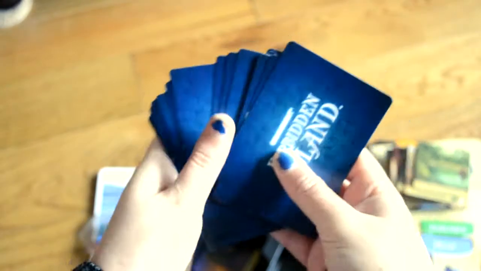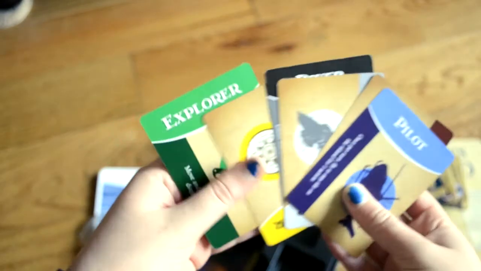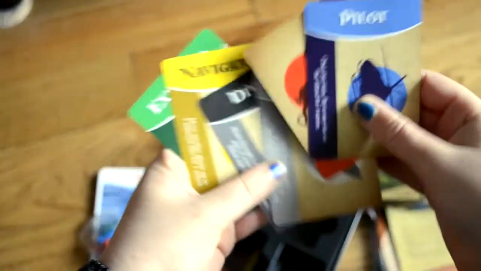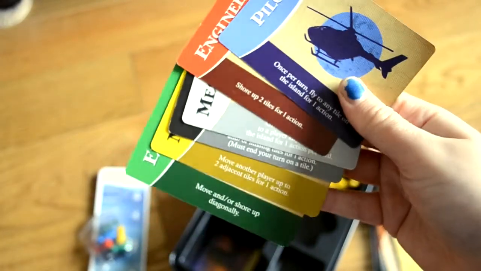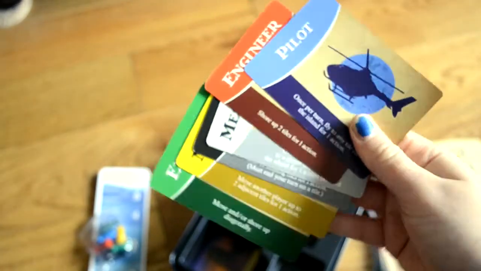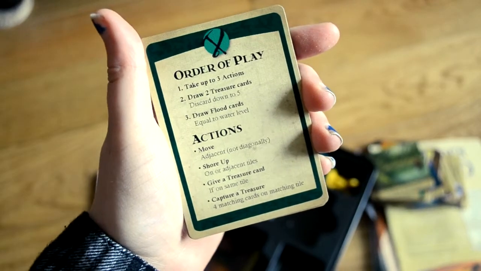We also have the island cards, which are just cards matching up with the tiles. And finally, you have your character cards, which tell you what to do, and each character has a special ability. I won't be going into that too much in this game, because it would get too involved. But each person has a special ability, and it explains that on the card.